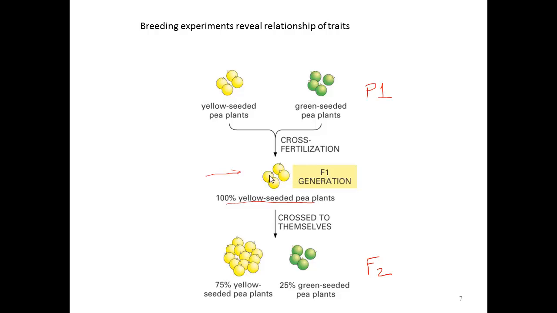And secondly, when he crossed this yellow F1 with another yellow F1, you obtain both yellow and green plants, so that's clearly not a result of blended inheritance. It points to the fact that the color only comes in 2 varieties here, based on the genotype of the individual seeds.